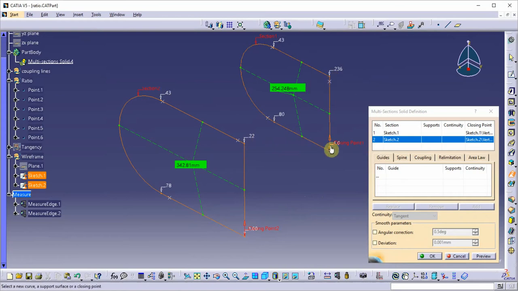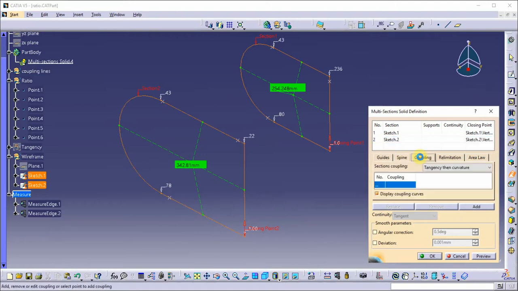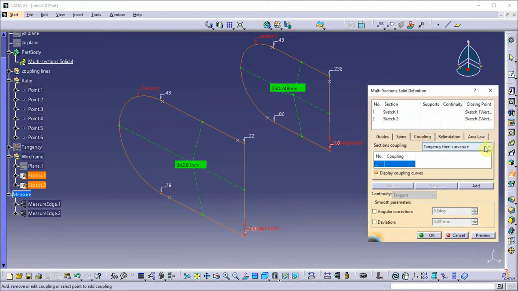In other words, it's just a point. And then I've got a G1 tangency and a G1 tangency here on this section, and the same on this section. I've got G0, G1, G0 and G1. So with the coupling modes in CATIA, there's four of them in the multi-section solid tool.